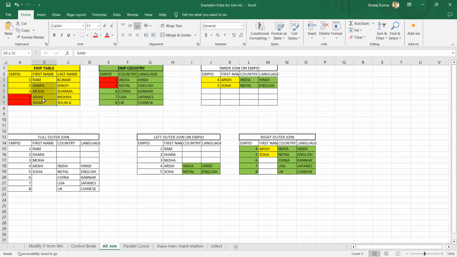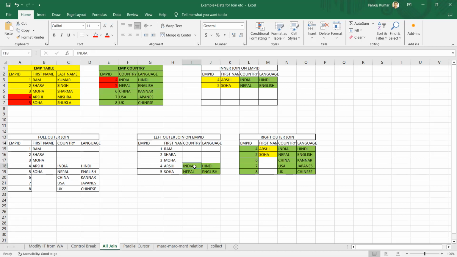The name is coming, right? In the selection, I'm using only employee ID and first name. If you use the last name, then one more column, last name, will come.